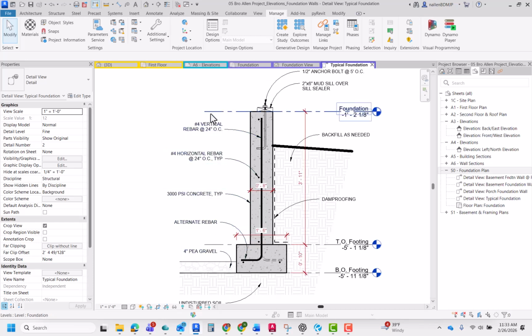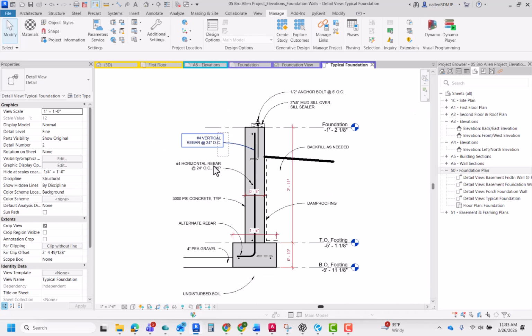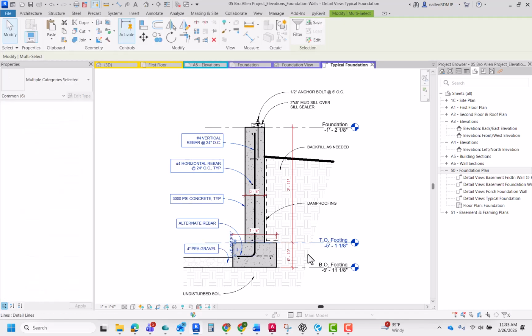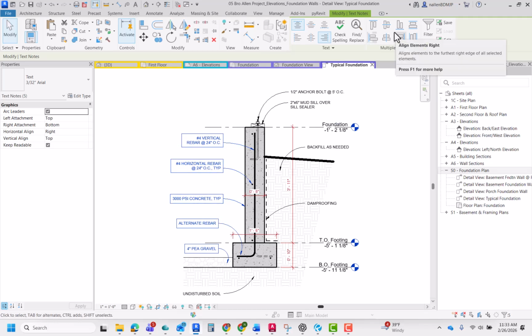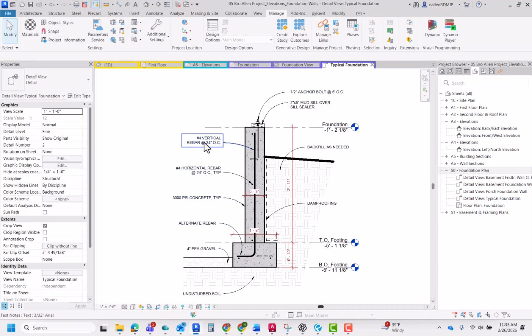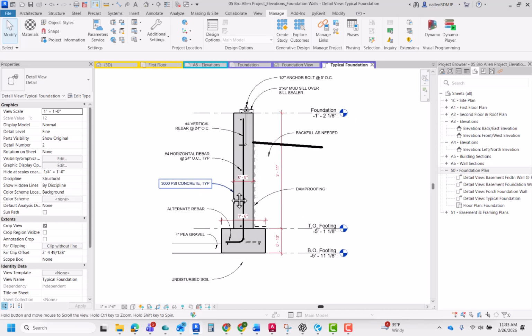We can make a selection to all these over here on the left hand side. I need to push shift and deselect the level here because I just want these notes to be selected. And remember, we have this nifty tool where we can space these all out. So that just gives me perfect spacing when I click on that between all of these vertically.